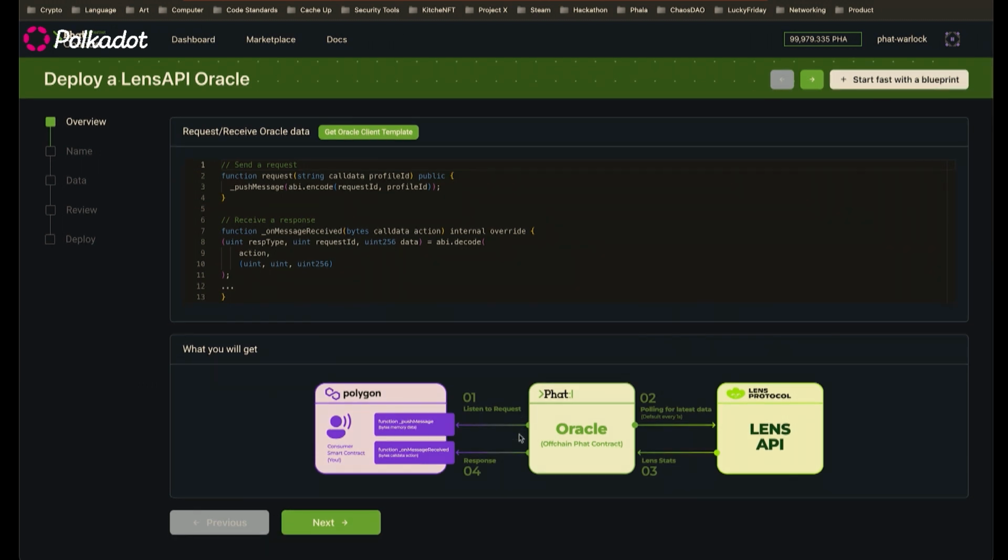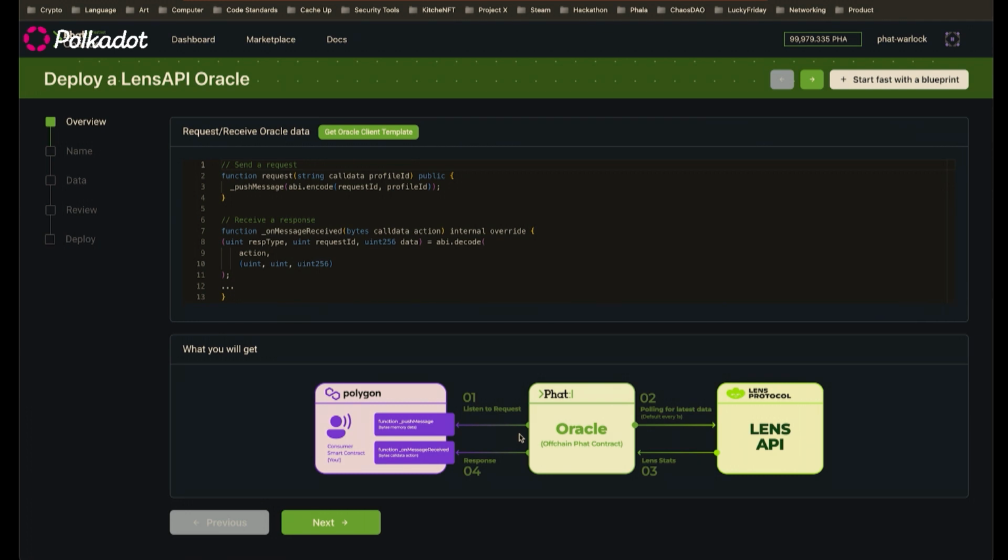Here's a high-level look at how this off-chain rollup architecture works for this request and response model. So you deploy your consumer contract on, in this case, an EVM-based chain, and you're able to then say, I want to request this data from this API, in this case, the Lens API, and the Phat contract will be polling continuously, right now every 5 seconds, and it will be seeing if there are any actions it needs to fulfill.